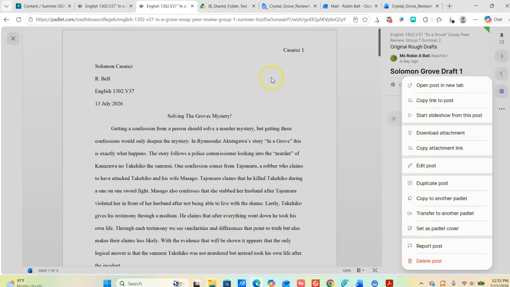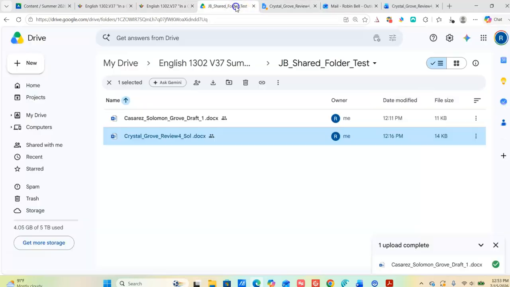And then you're going to navigate to your shared folder, and I already pulled that into a shared folder, but let me show you what I did. I went over here, I'm in my shared folder, I navigated to that. You can navigate to that from inside the course in the folders that I provided there, and you should also be able to access this from inside your Google Drive account too. You should see your own shared folder.